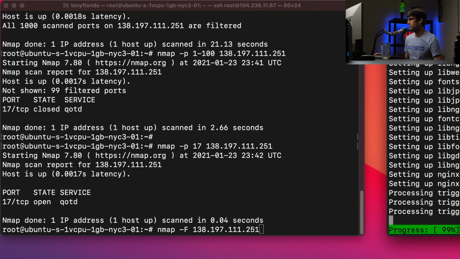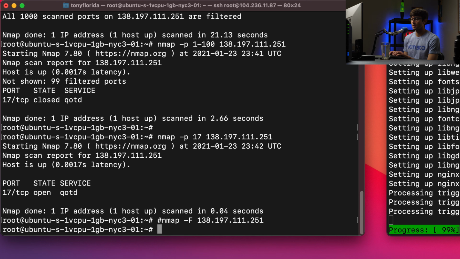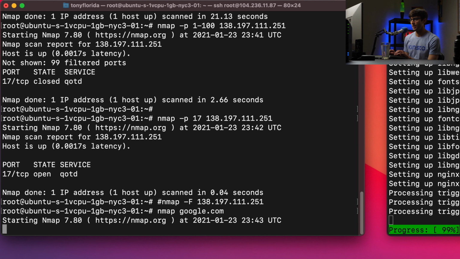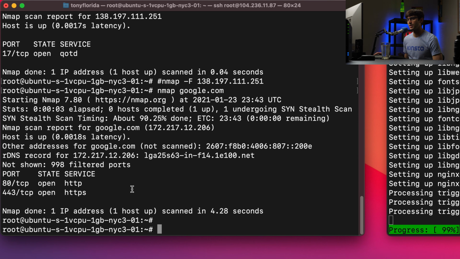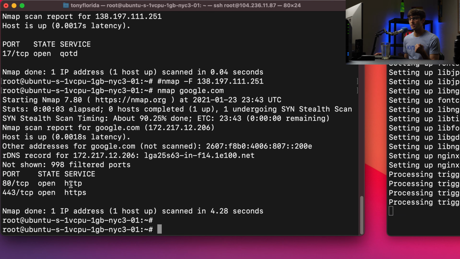So this is hopefully just finishing up over here. And when that's done, we can do this. But if it takes too long, let's hold off on executing that. Let me just show you. You can also, like I said, do nmap on a domain name, so google.com, right? So let's see what Google has open. I probably should have done the quick nmap here, but it came back pretty quickly. So like I was talking about, Google has port 80 open for HTTP and 443 for HTTPS.